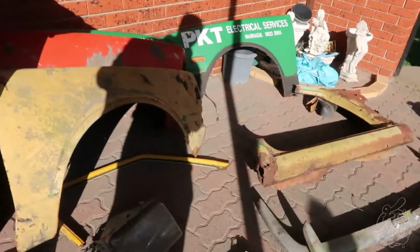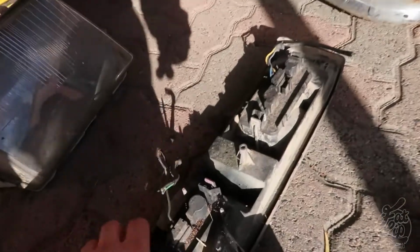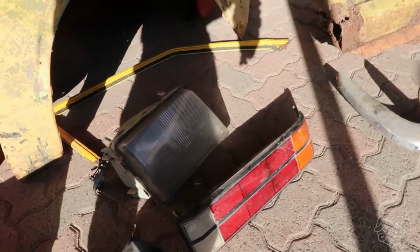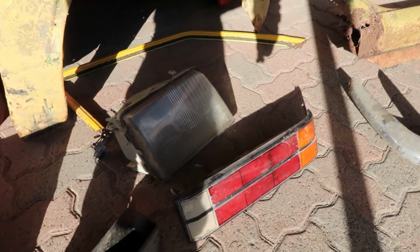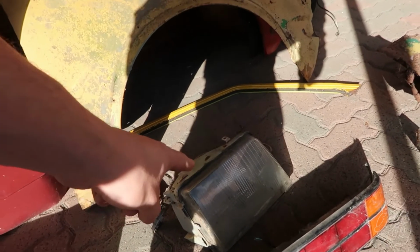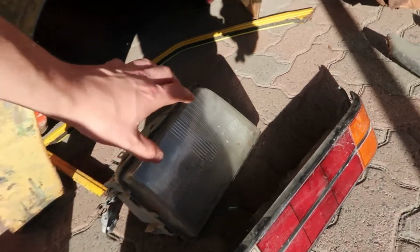I haven't actually looked them up. Did you look them up? I don't know if these are Chimera, I feel like they look like Chimera tail lights. It's got a whole bunch of German writing and then GM on them. I reckon that looks like a Chimera headlight. It's enormous, it's like a spotlight.